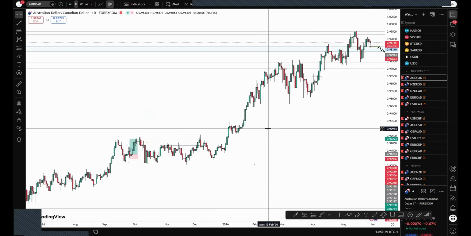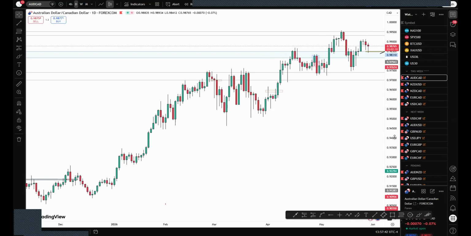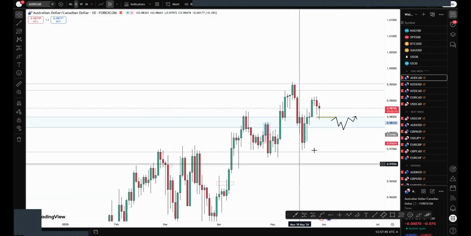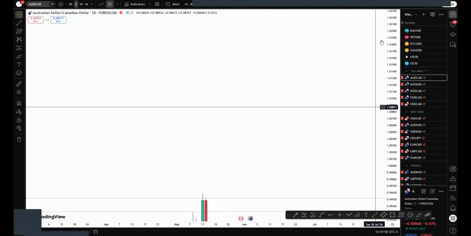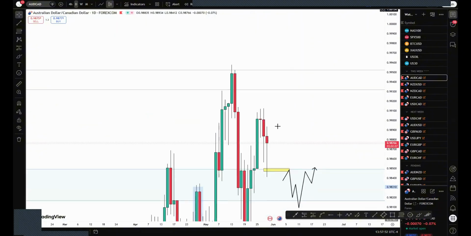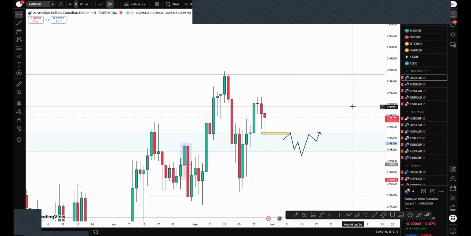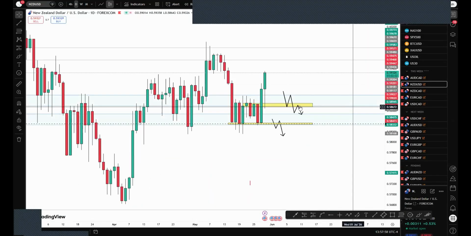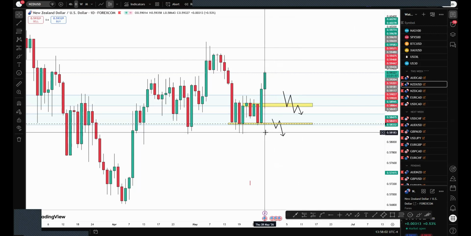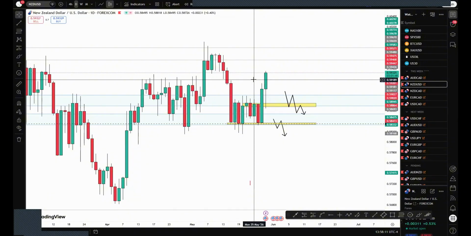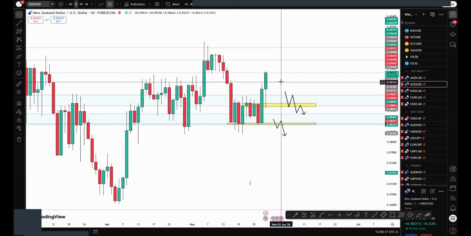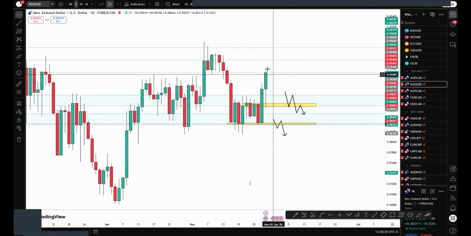So right now you can see that AUD card is still failing to retest this level, still struggling. So we just wait still. Just wait for price to come back here. There is nothing we can do. NZD card, we wanted price to break below and sell, or break here, then sell. We have avoided this loss if we chose to enter at this point or at that engulfing. You see, so we just avoided a loss by just waiting for that small confirmation. And this is the initial direction that price wanted to give.